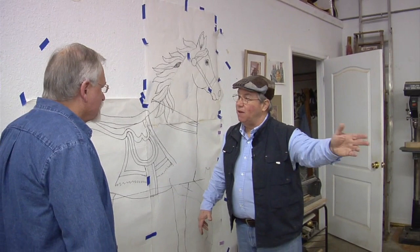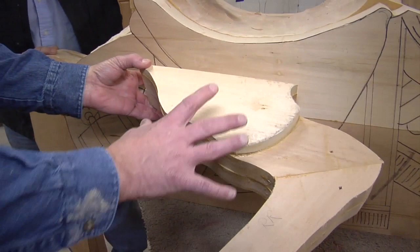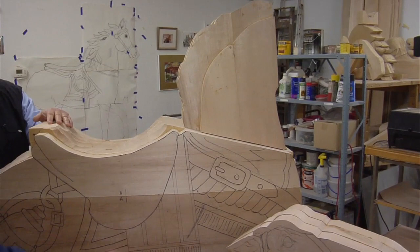We have an animal that's just basically started right now, and you can start seeing how we've put a lot of these pieces together. This is a leg — you'll see where we put all of the pieces in there, with joints here and extra laminated pieces to get the thickness that we need to cut back down to make it look realistic. The body is hollow as it can be — there's no weight. We have filler blocks in the back and front where we run the dowels for the legs, but everything else is hollow. It's just a matter of taking away the wood that you don't need.